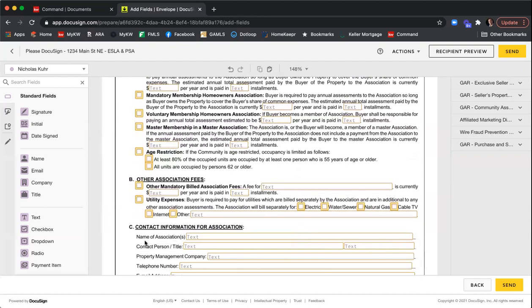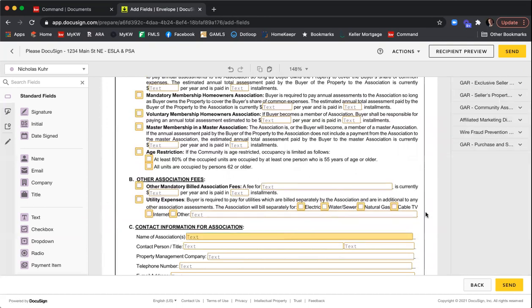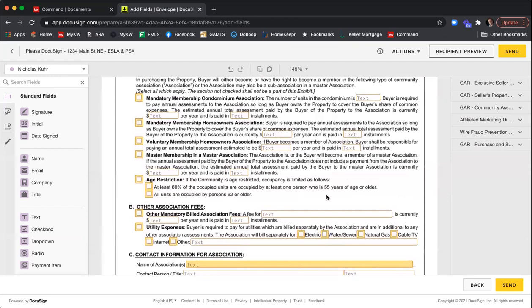So I can come right here to the name of the association, click on that text box and make this required. And now it's filled in yellow, so I know that the system will stop here and the client must fill in information for the name of association field. Now, unlike the seller's property disclosure, this field is kind of towards the bottom of that first page. Unlike the seller's property disclosure, that's one of the first fields. However, again, the system will stop here, so it'll make it much easier for your client to then easily scroll up, select the correct type of association, and fill in any fees. It just makes it a lot easier for him or her to scroll up or down and fill in all of the information as needed.